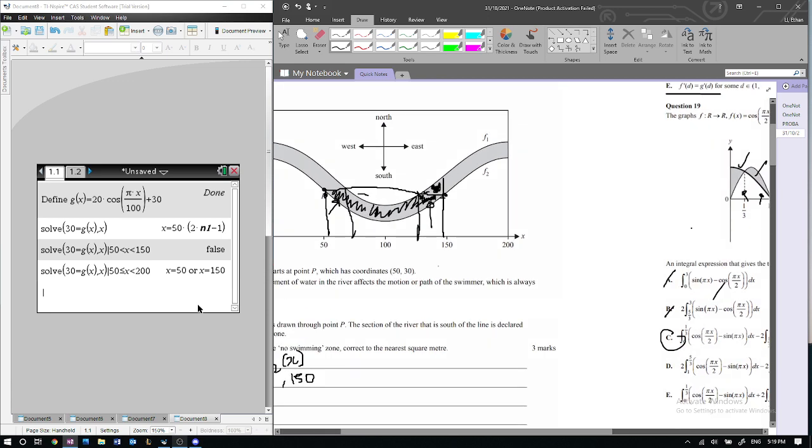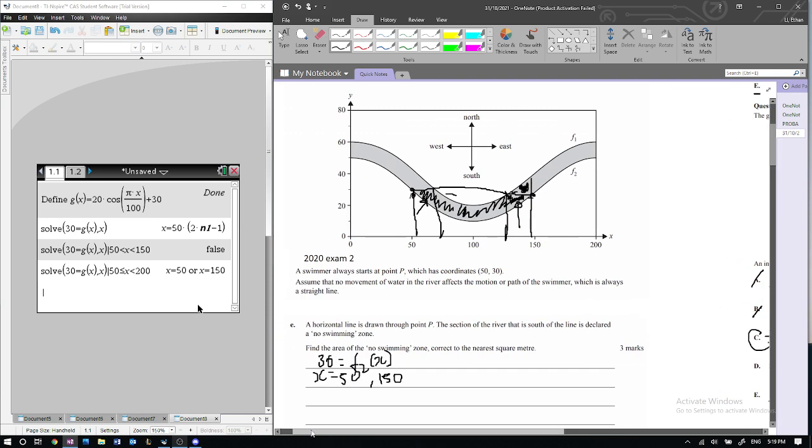Again, just visualizing exactly what that means. So if I drew that line across to signify the no swimming area, then I'd get the terminals for the integral from 50 to 150. And okay, that's all well and good. And then we have 50 to 150, but again, we need to consider that you need to leave out this area above. So we'll take these two, because it's probably a bit confusing.